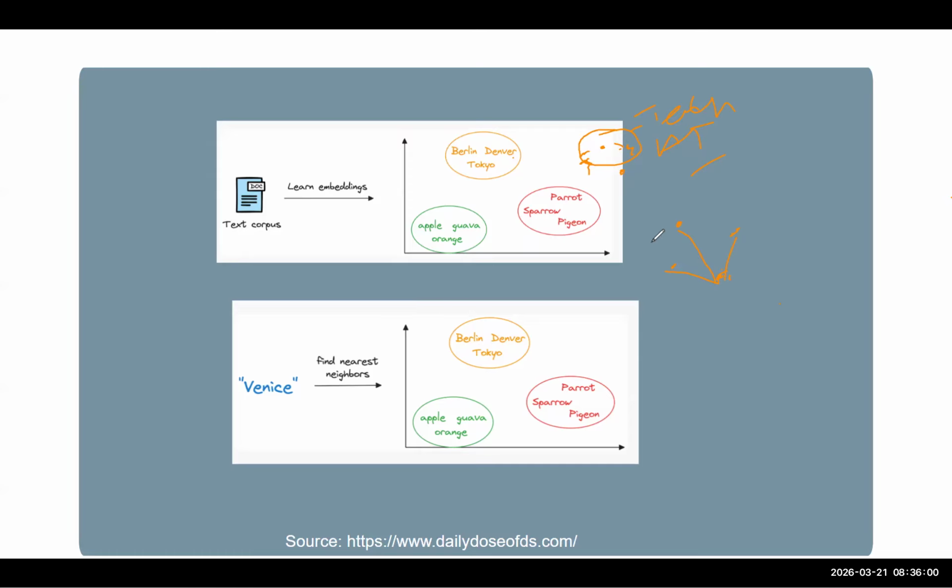Now, if you ask, give me 50 results, okay, I have this top three. So where do I get my fourth one? It goes there and sees, okay, this is my next closest one. So obviously you'll get into unrelated information, which is in tech. So it gets these three again, and I need more. Then it goes and gets your parrot, pigeon, sparrow. Then it gets apple, guava, orange. So you understand? Your question, based on the embeddings, falls somewhere in the space, and these are your nearest neighbors. How many results you want gives you, based on the distance it calculates, those results as a semantic search, based on the meaning. Okay?